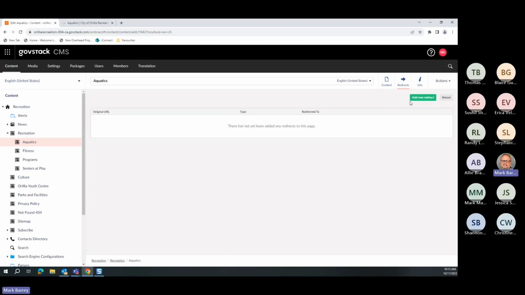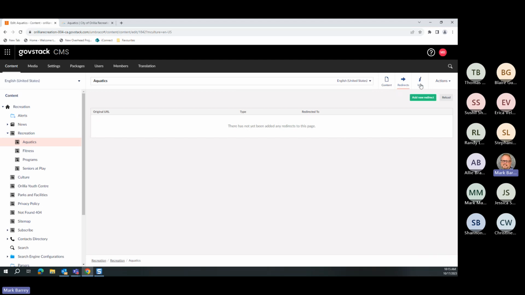Redirects is now working with that redirect function that we saw on the master page, but we're working specifically with the aquatics page because that's what we're looking at here. So I could create redirects page by page if necessary from the inside, instead of sitting at the top guessing at what page I needed to use, okay?